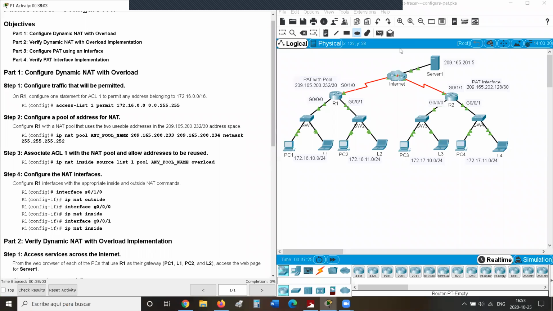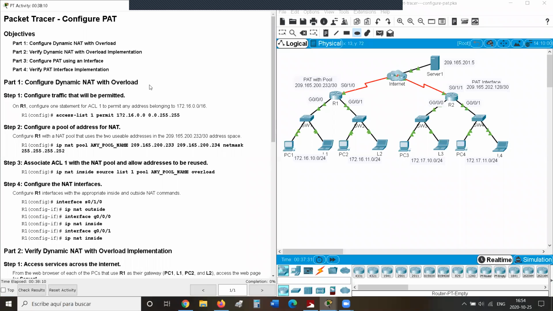Okay, this is CCNA3 version 7, and we're going to look at lab 6.6.7, or more correctly, Packet Tracer 6.6.7. We're doing port address translation. So we're going to start out right here with this router 1, and we want to automatically and dynamically assign IP addresses to PC1 through laptop 2 here.